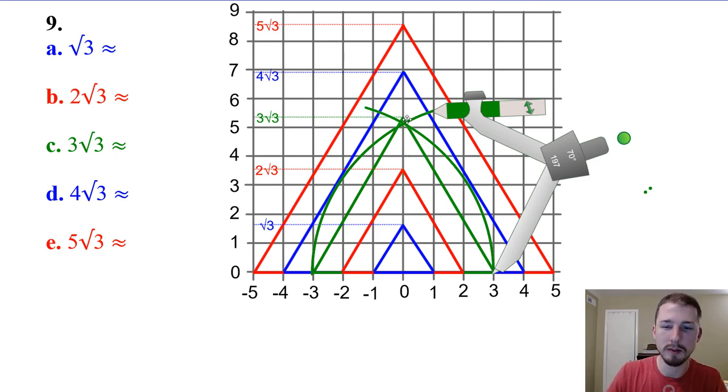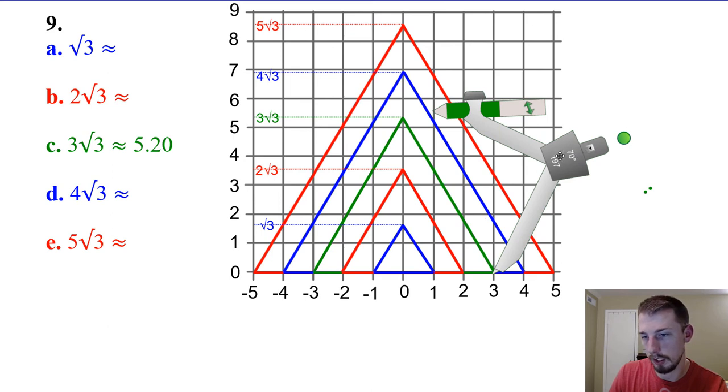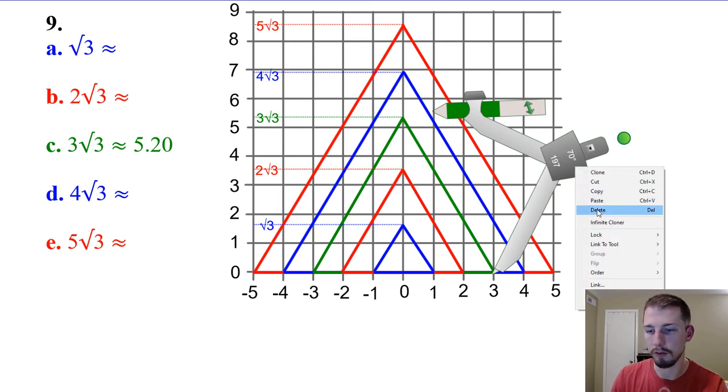So this measurement here should be 3 radical 3, which is approximately equal to 5.2. And if we look here, it's about 5.2 because it's between 5 and 6. So that's exactly right. So that's technically how we would do that if we were doing it with the compasses, but because we're not in class, because of Snowmageddon and all that stuff, I just drew it for you.